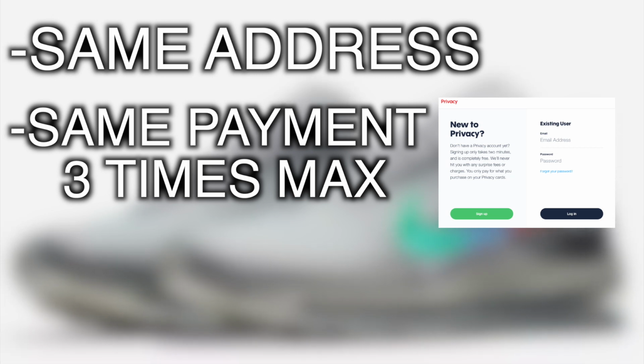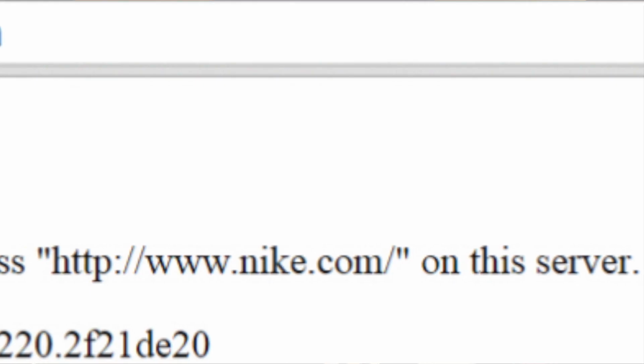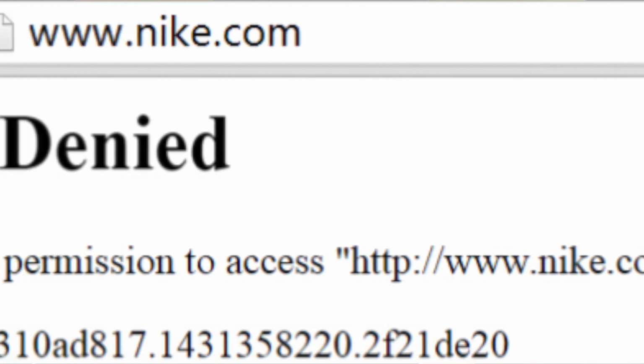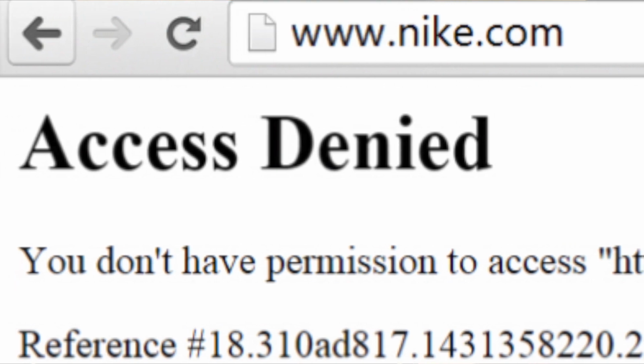In addition to that, I would suggest only having 3 accounts max per IP address. Otherwise, you do risk getting IP banned. And by the way, if you do happen to get IP banned, it's just a soft ban. You're going to be completely fine for the next release. It only lasts 8 hours, sometimes 4 hours, something like around the lines of that. So yeah, that's it for Nike sneakers for the Menta pair.